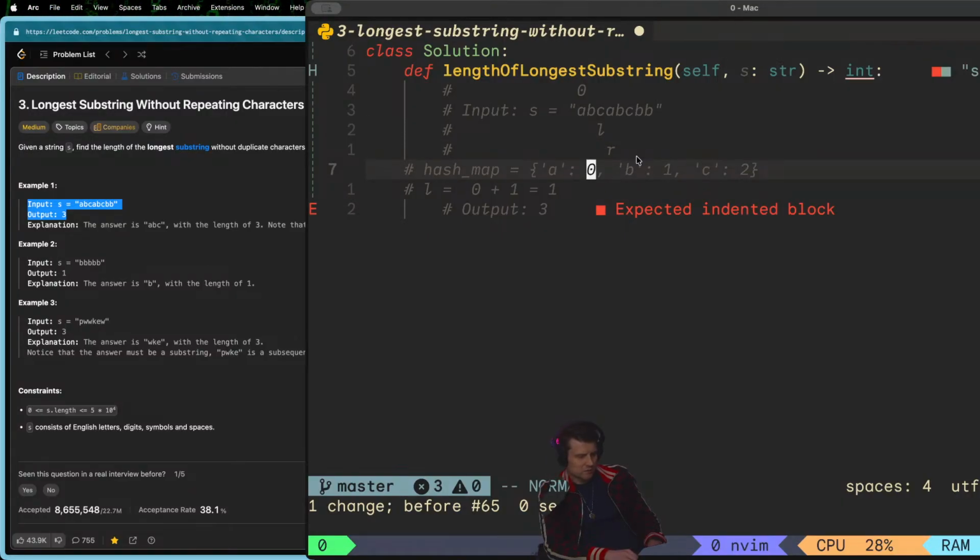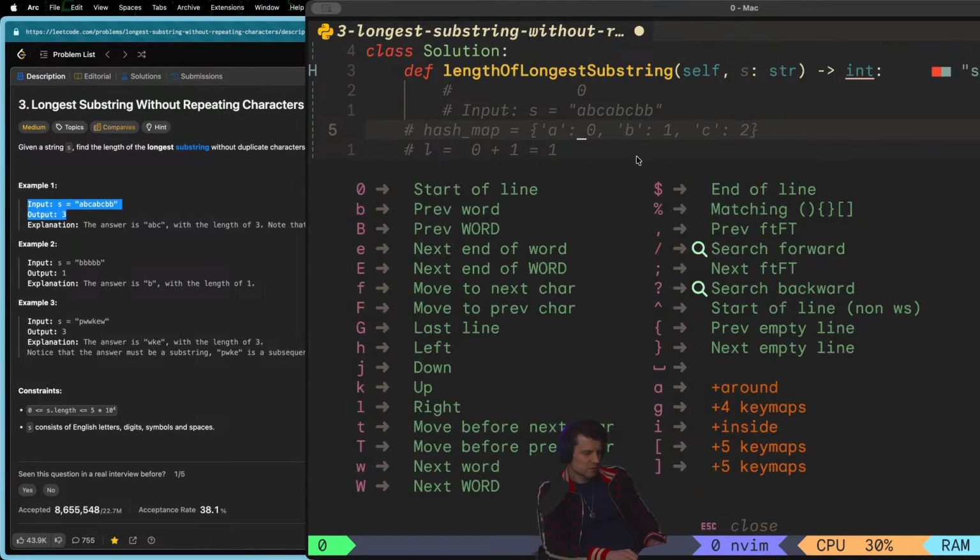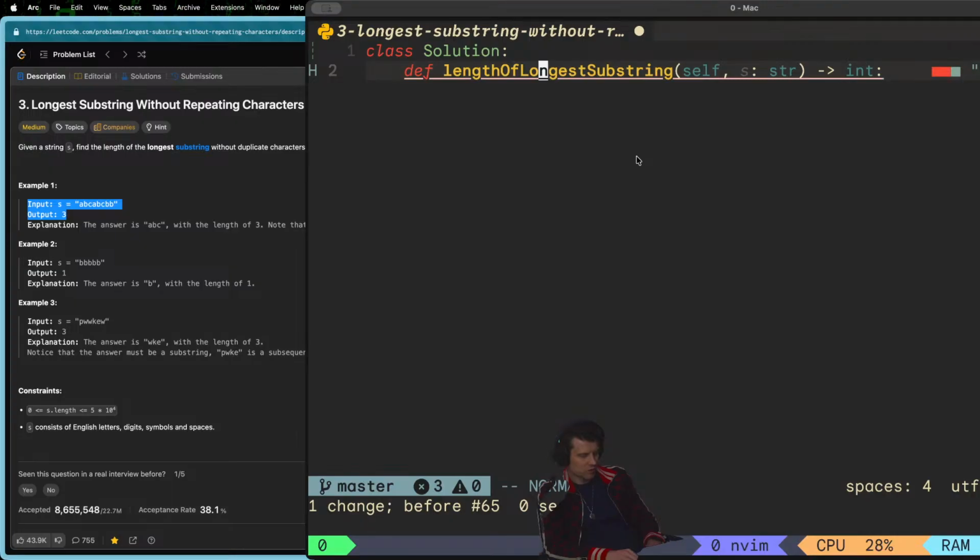So then we either move L by 1, or what we can do is just keep it in that same place, because then we know that L is already beyond that. Maybe there was a duplicate before and it got moved. So let's implement that. Let's see if it works.